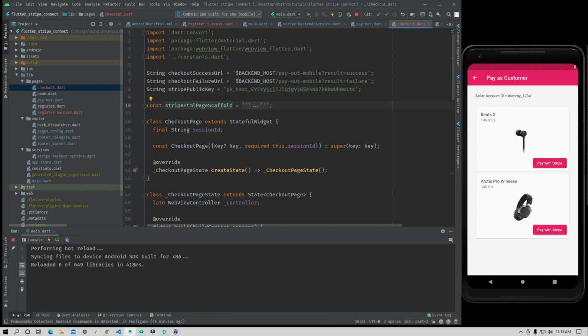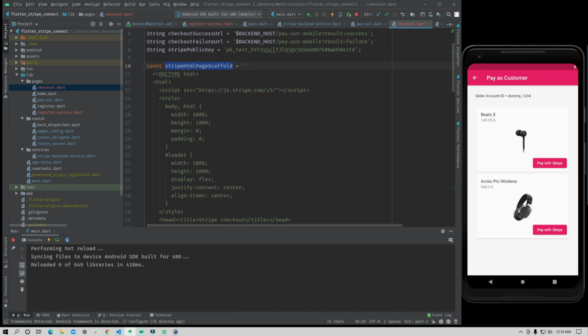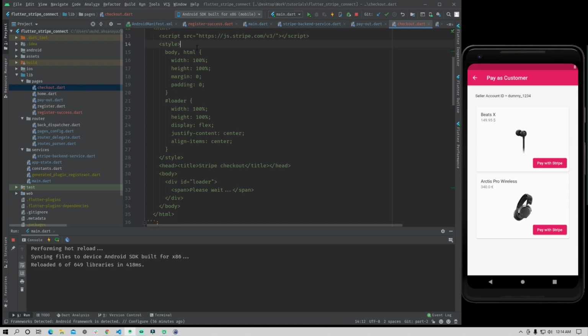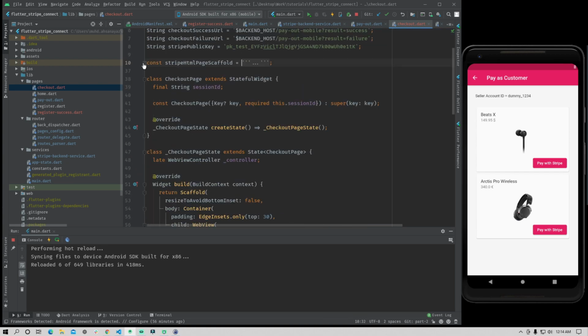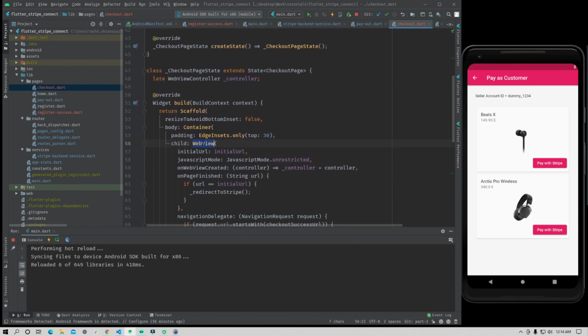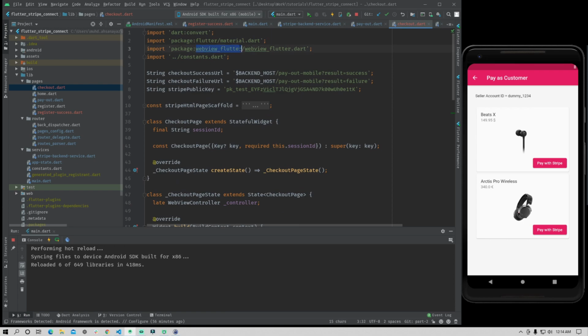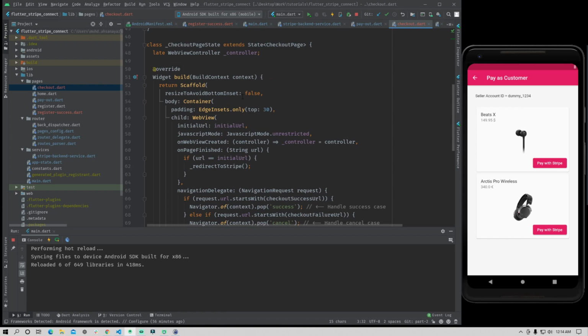Now notice that we have a Stripe HTML page scaffold string here, which is just a dummy HTML page with some styling and just a text that says please wait. Once we have constructed this HTML page, what we do here is that we use the WebView, which is from the Flutter webview_flutter package, and then this is the body of this page or this whole material route.